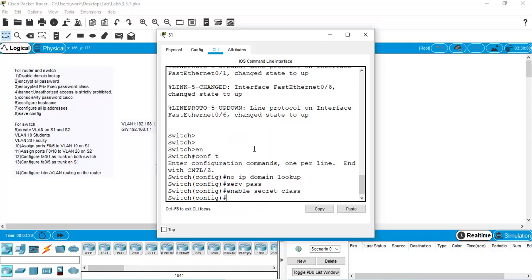Okay, banner motd to configure a warning message before the login.